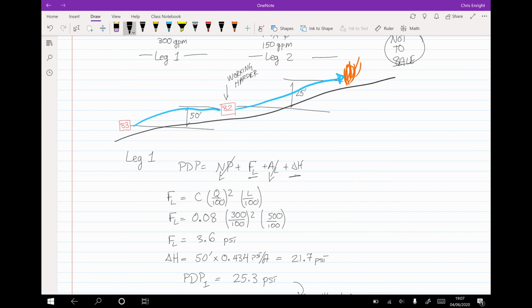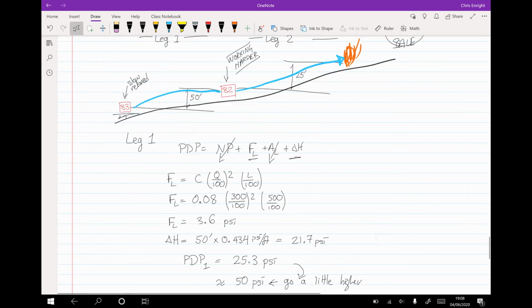And it's working harder mostly because of that appliance at the end, the nozzle. So if you don't have a nozzle on it, you don't have to work as hard. So the legs where there's no nozzle connections, not as big of a deal. But where we have that nozzle, that adds a lot more effort to our attack line. And so that pump is going to end up working harder relative to this guy. Slow poke. You're relaxed. That's a good spot to hang out by, nice and chill. This is where all the action's happening. It's nice and easy on the other side. Even though it's a 500-foot push, it's still a large diameter and there's no nozzle to work with.